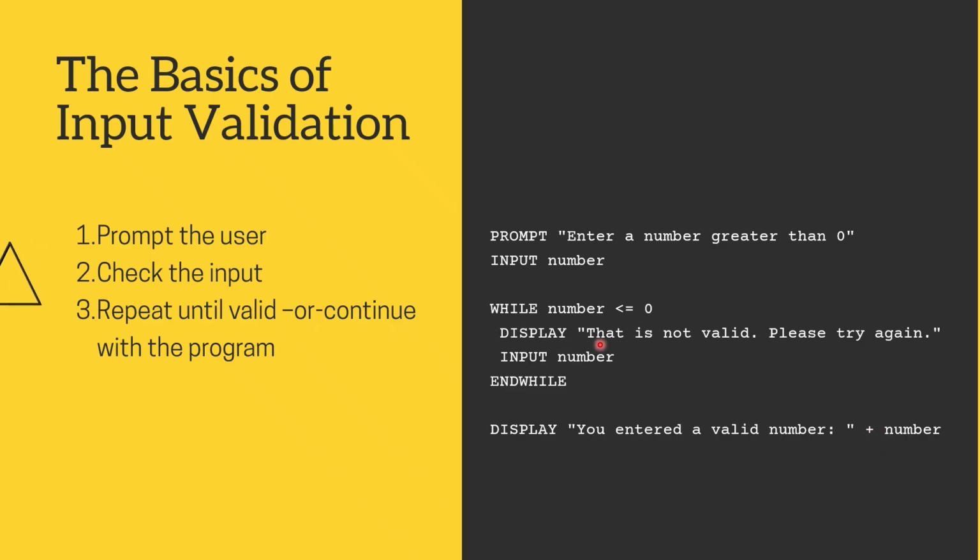So this is, like I said, that loop. What's happening here, again, is the program asks the user for a number. If they enter something that's less than or equal to 0, the program says it's not valid, and it asks them again. Remember, this continues until the user finally enters a number that's greater than 0. Now notice how we use the while loop. That's one of the most common ways to handle input validation.